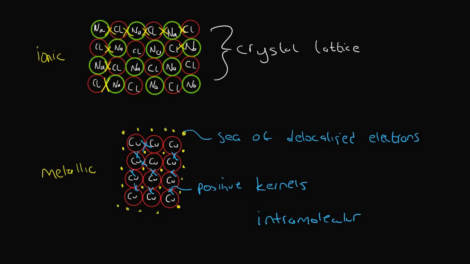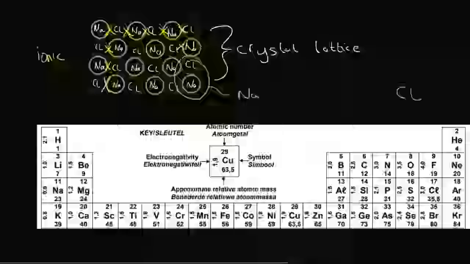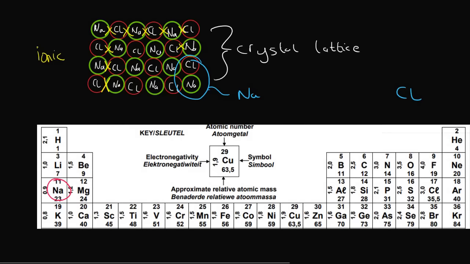So remember in the last lesson we said that you need to look at two things. Okay, so number one, we need to look at this Na and the Cl. If we look on our periodic table, we can see that Na is here on the left, so that's a metal. And Cl is here on the right, that's a non-metal. Even better than that, we can look at the electronegativity numbers.